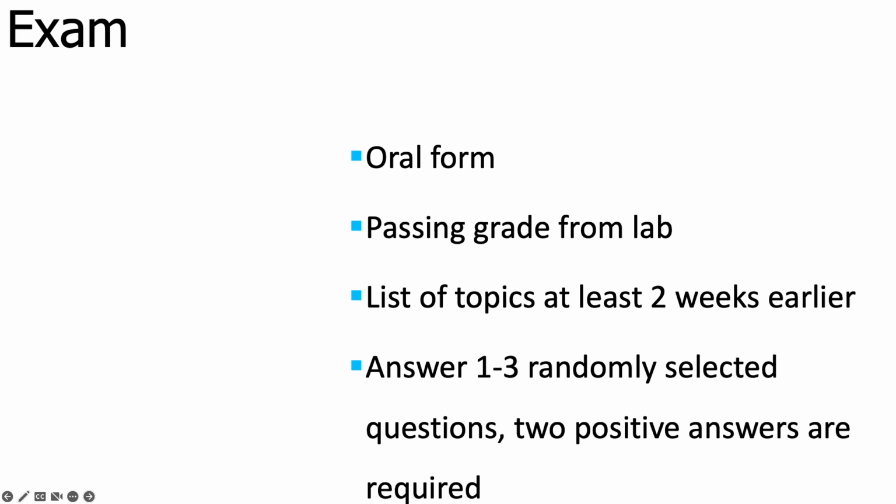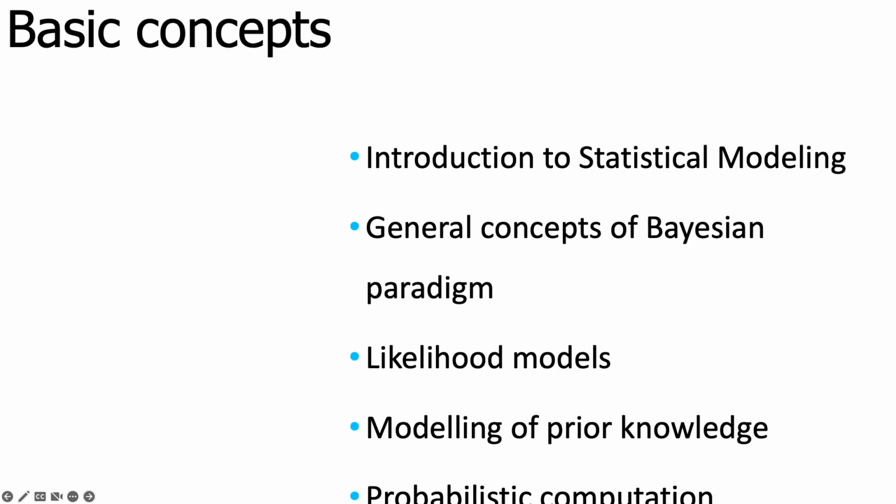Usually, you will be answering 1, 2, 3 questions, preferably 1, and then you pass. If you fail the first question, you will receive more questions until either you fail or pass. Generally, in case of missing the first question, you need to answer positively on 2. Clear? Okay. I will copy all the results from the syllabus into the UPO platform, so it will be available, so it will all be cleared.